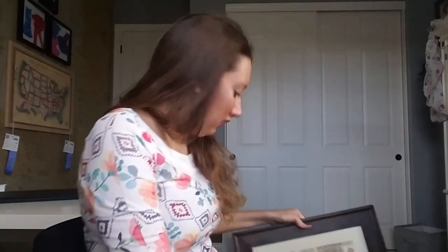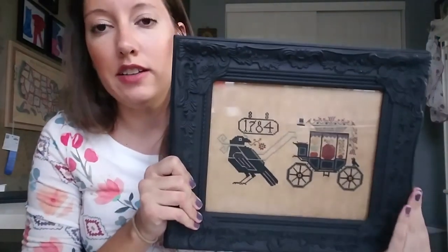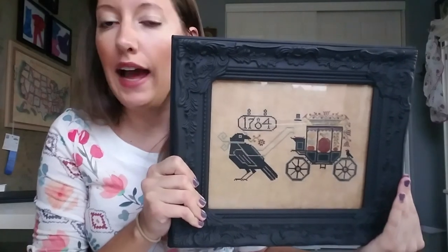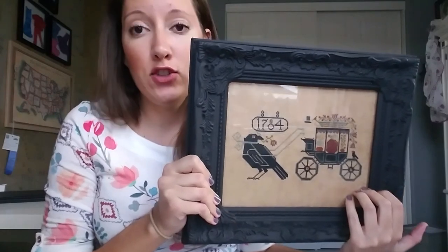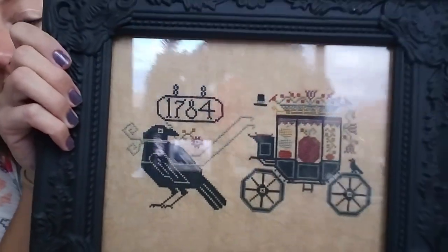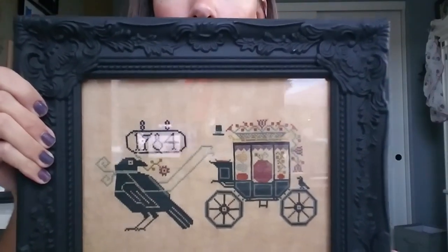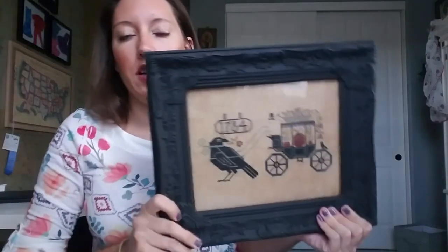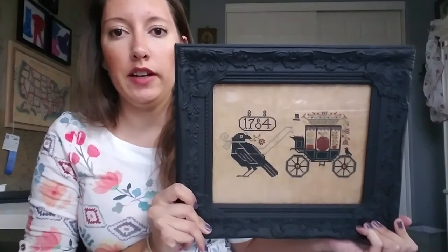Favorite FFO? It's going to be my Halloween delivery. That turned out way better than what I thought it would after I framed it and got it all done. The frame was white. I painted it a couple coats of black. I love the fabric I decided to stitch it on. It gives it kind of an old parchment look. I love the jewel tones. I'm getting reflection from outside, but you get the idea. This will be hung up year round as well. So this is probably going to be my favorite FFO.